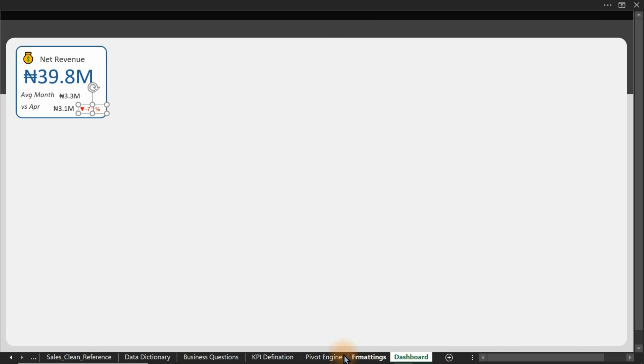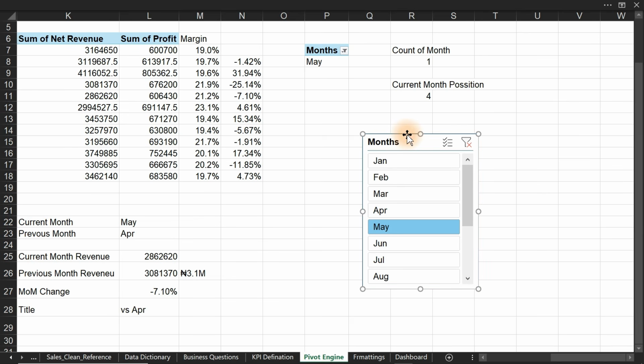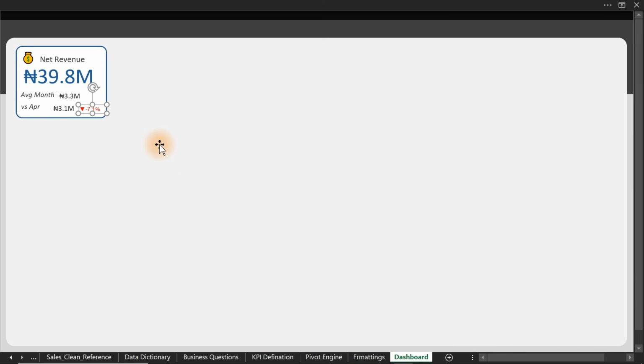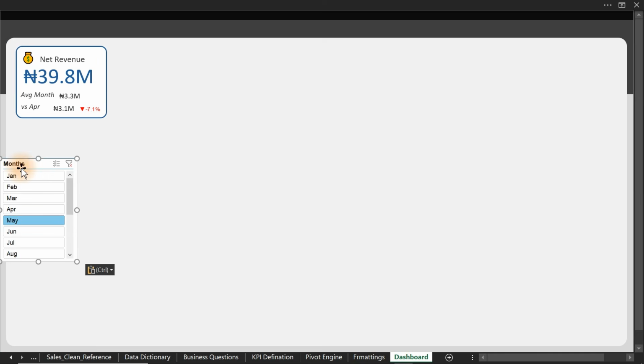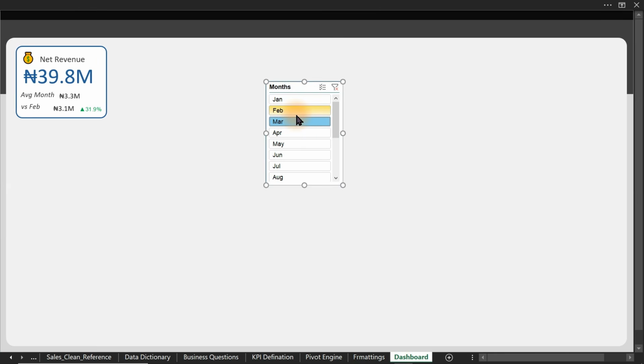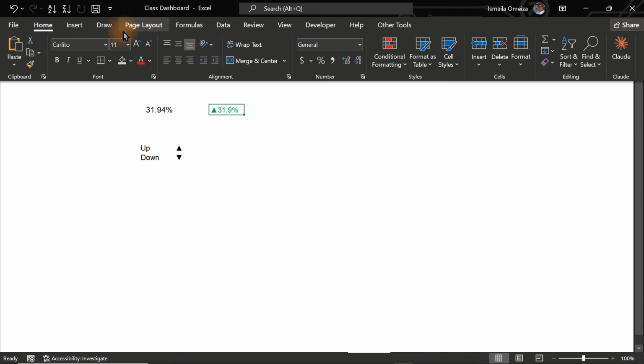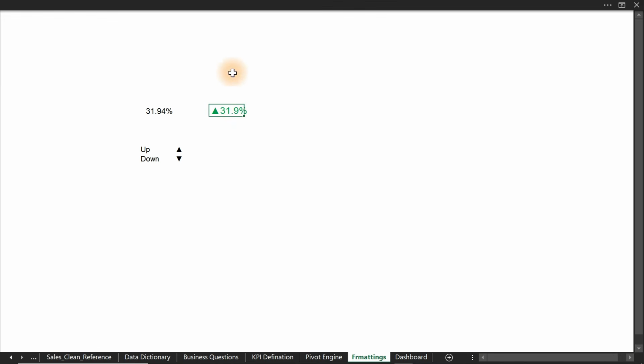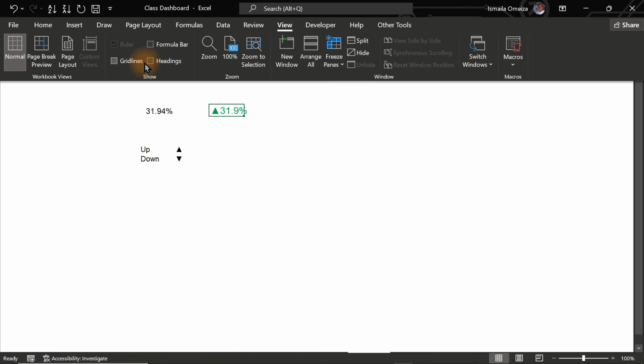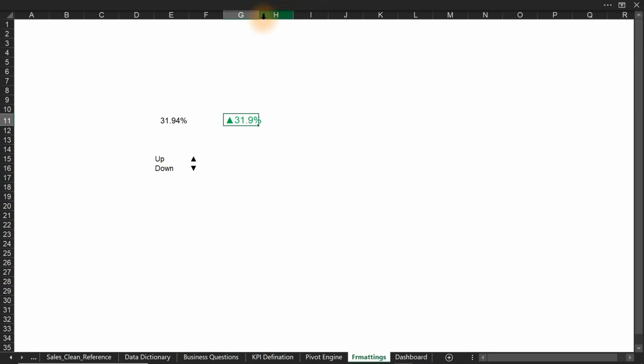You can try it. Let us test out what we have done by picking up the slicer, cutting it, and over here you paste. Once pasted, test it out. Can you see? Have a green color. So maybe this one is not showing up the way you like it. Delete it. Let's go over here. We can have control of it in the formatting area. So we just go straight to this particular part and increase the size. Once you increase the size, you just have to go over to View and turn on this particular headings over here and do this. You understand? Then copy, everything shows up.